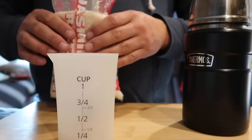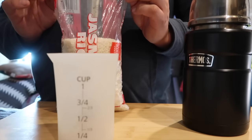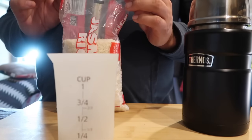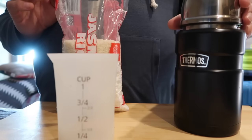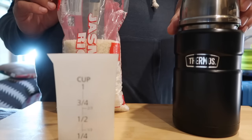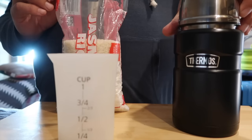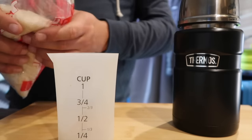So when you cook rice, traditionally you would use a 2-to-1 ratio. So it's two parts water to one part rice. When you use a thermos, you don't lose all the steam like you do when you cook on a stovetop. So you want to reduce the amount of water. And so what I'm going to do is 1/2 cup of rice.